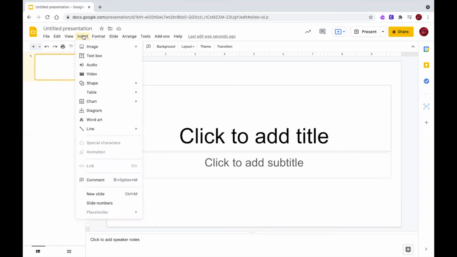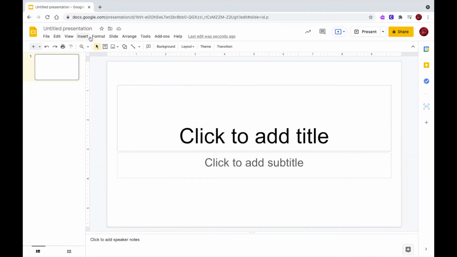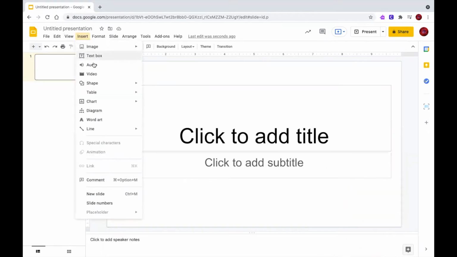On insert, you could add shapes or add any diagrams you might want. As you see, Google Slides offers a lot of different diagrams for you to use. Another feature of Google Slides, the tables. You can make tables of any size if you needed one. Other features are any sort of charts, and if you had one on Google Sheets, then you could pull it out of there and put it right on your slide.